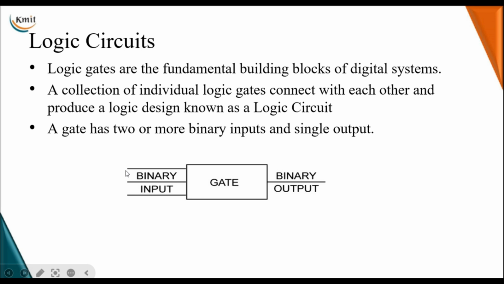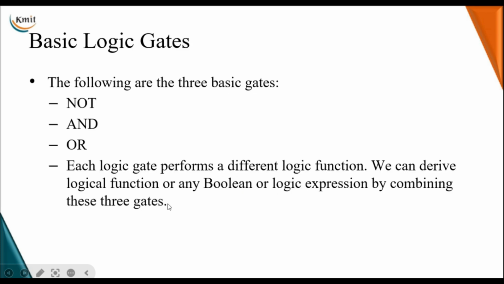The only gate which has a minimum of one input is the NOT gate, and all the remaining gates have a minimum of 2 inputs, up to a maximum of n inputs that you can connect to a single logical gate. So it can implement the outputs based on the binary combination of your inputs.